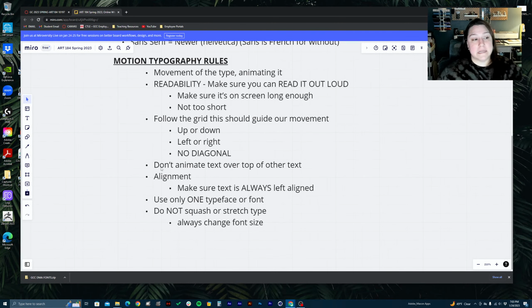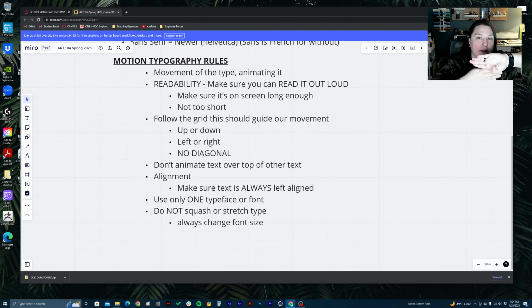Another thing, don't animate text over top of other text. I see this a lot. It comes down to which one's moving at certain times, and also making sure that your layers are in the correct order. Essentially, if a line of text comes down and goes to a stop, you don't want to see more text go over it.